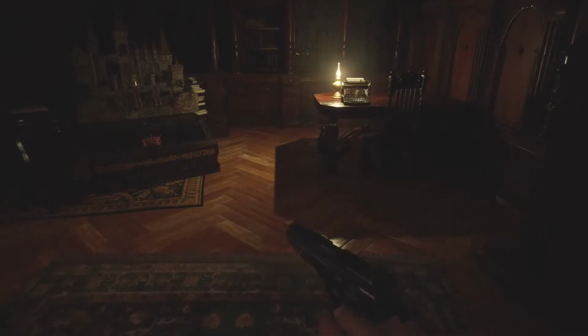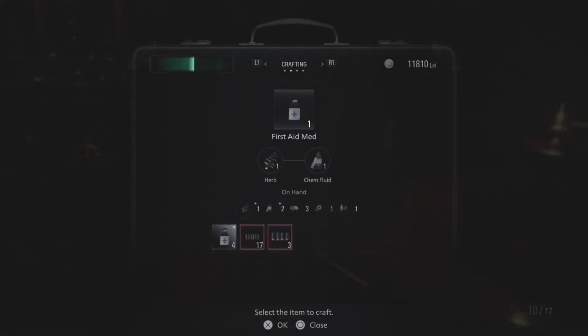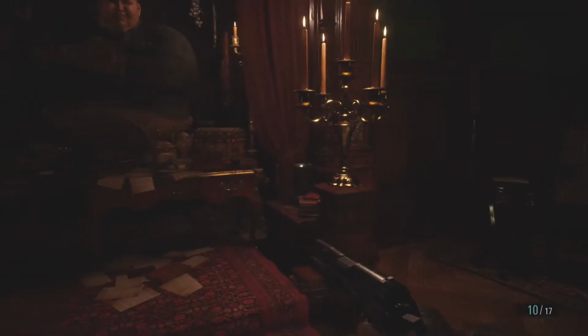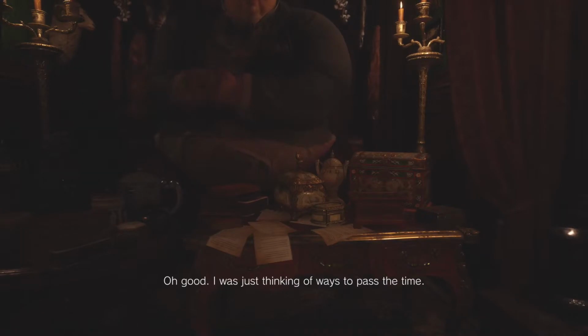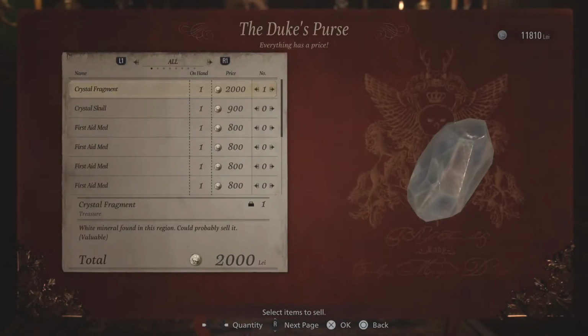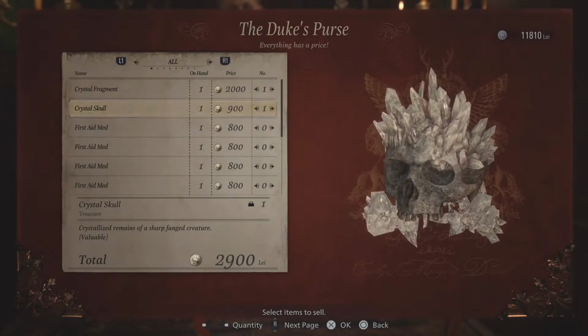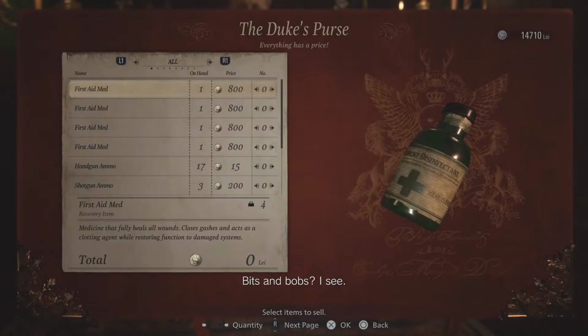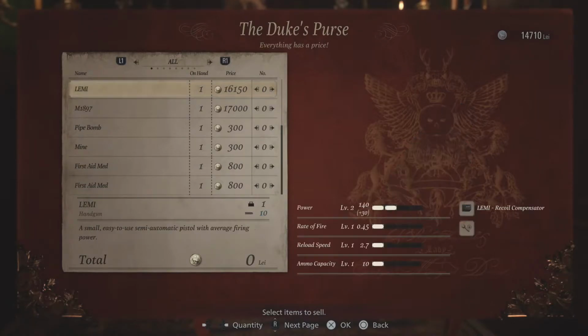All right. All right, let's see what I can sell. Thinking of ways to pass the time. I can sell a crystal fragment, a crystal skull, so not too much. Bits and bobs? I see. Yeah, I know. I'm sorry.